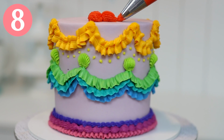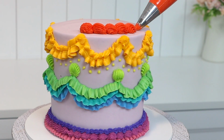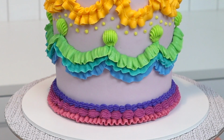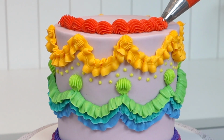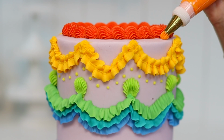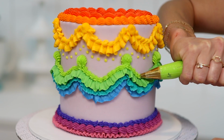Repetition is key to vintage cakes, using the same style of piping in different places on the cake, like the shell piping in purple down here and again in orange up here. It means that if you use lots of different colours and styles, the repetition really brings everything together by the end.